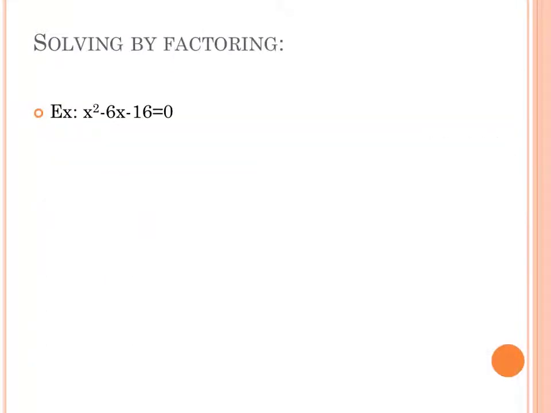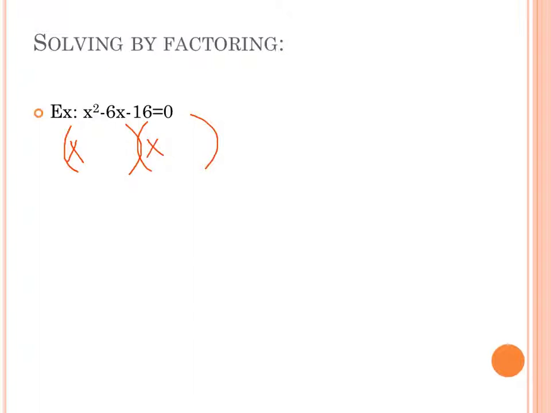Now moving on to our second way of solving, which is by factoring. We talked briefly about this in our previous 4-1 lesson. Here we're going to do the same thing, working with factoring, kind of doing the reverse of FOIL. So we want to figure out how we can multiply two quantities. We take our x's in there right away. We want to figure out what integers would eventually give us a -6x and also a -16.